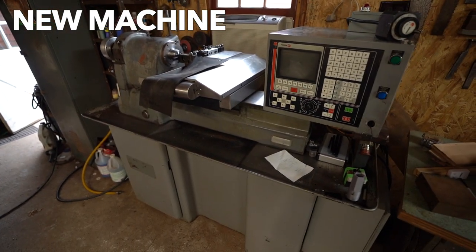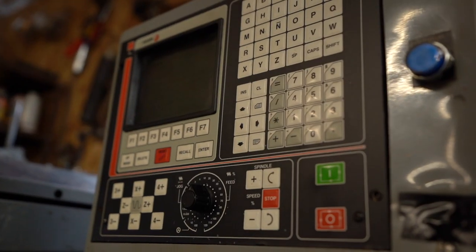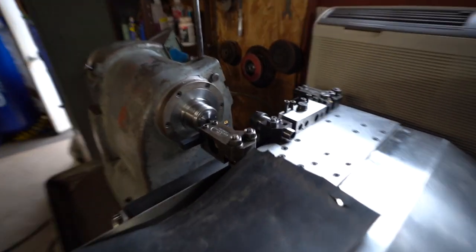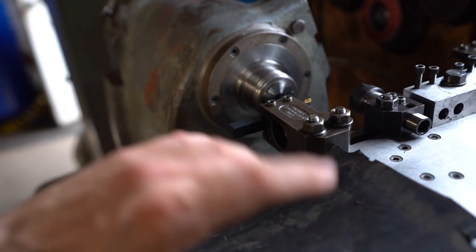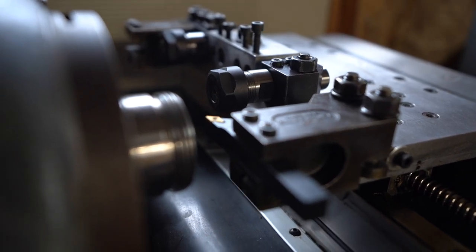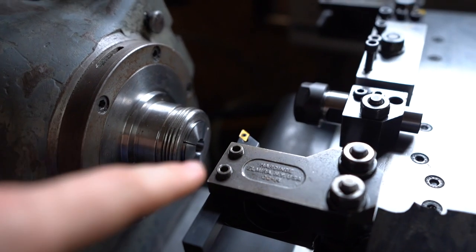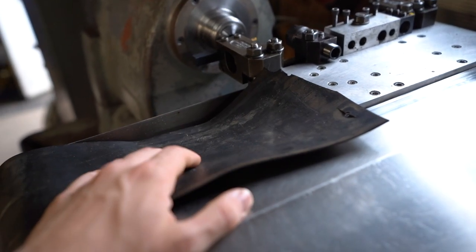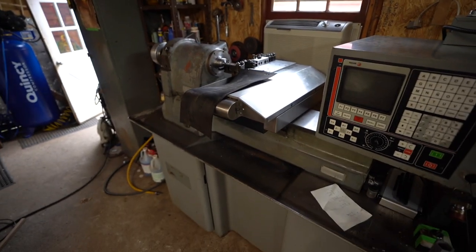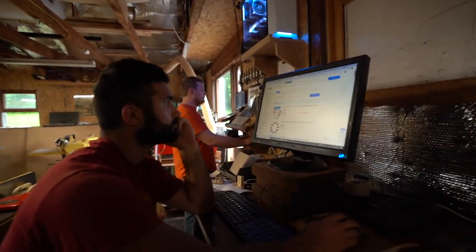This is the newest addition to the arsenal — this is a Hardinge lathe, retrofitted with a CNC control. This is a Fagor control, and it's just a two-axis lathe. Josh has been setting it up down at the other shop where he works, so he knows the machine pretty well. He bought all the tooling — we're going to have a part-off tool over here, a profiling tool here, and whatever threading or drilling tools we need. I think it was a good purchase. We're going to be able to make a ton of small curved round parts on this lathe — screw threads, a whole bunch of different stuff. It really opens up the possibilities. Right now Josh is looking up phase converters and capacitors and all the stuff we need to get it running.